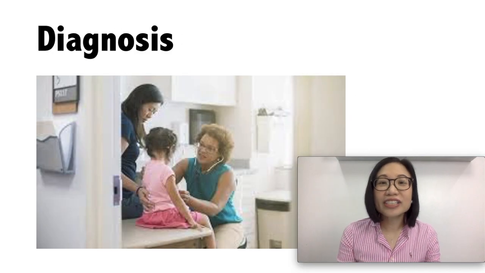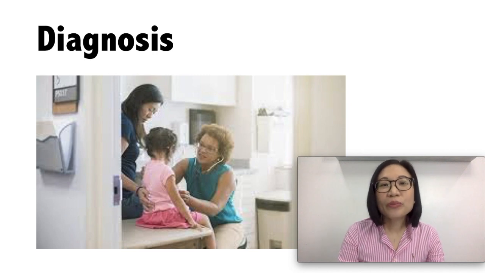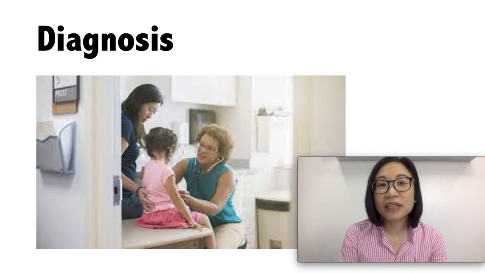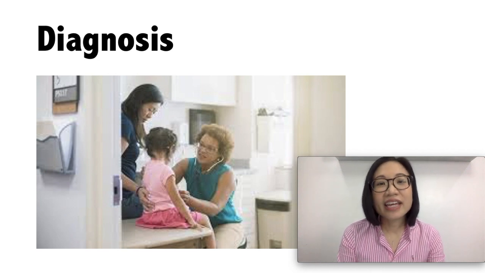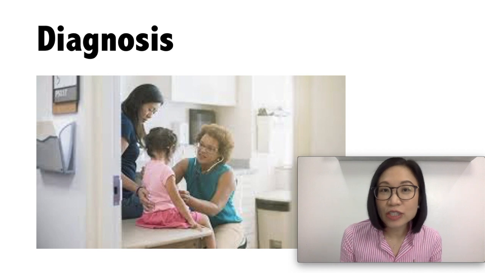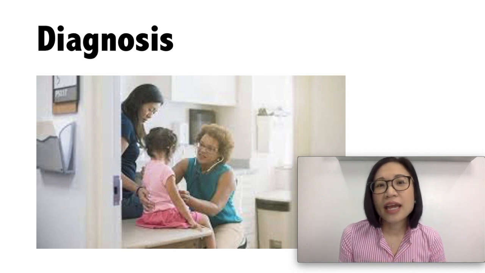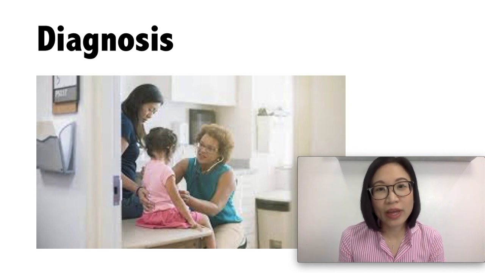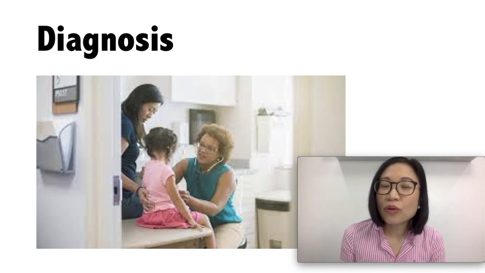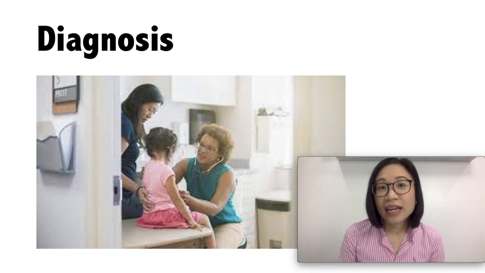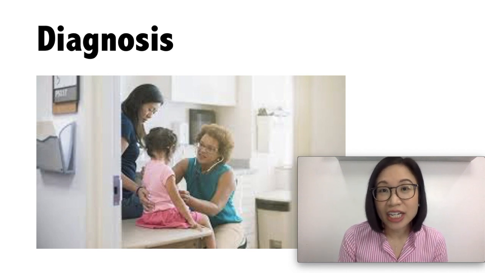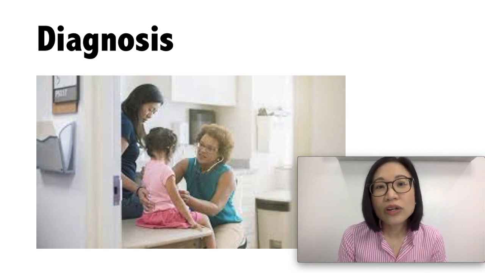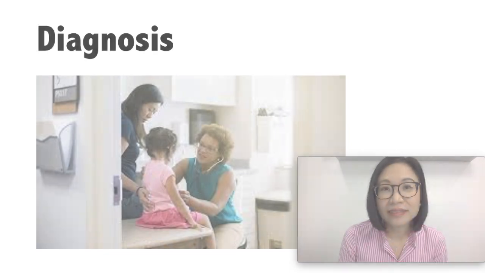So, how do doctors diagnose this condition? When you bring your child to your doctor, the doctor will do a history and a complete physical examination. The examination will focus on the vital signs, with fever being important, and heart rate, respiratory rate, and blood pressure, which are important as well. The examination will also focus on the belly, and the doctor might need to examine the genitalia because, take note, an uncircumcised male is more likely to have a UTI.